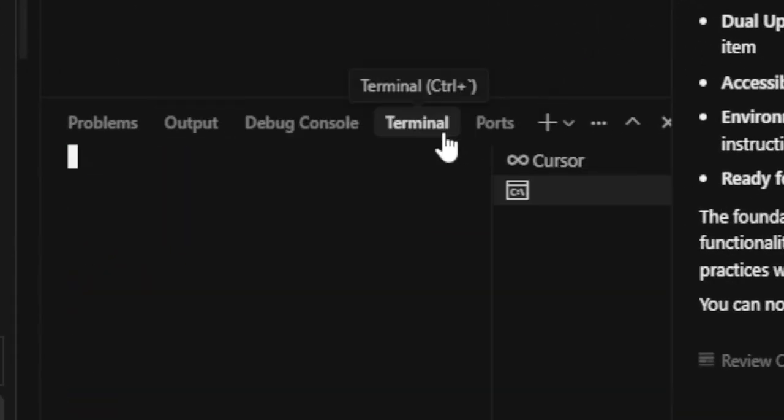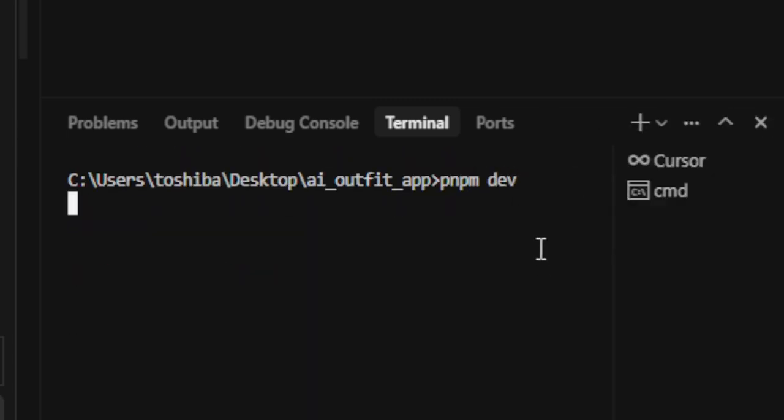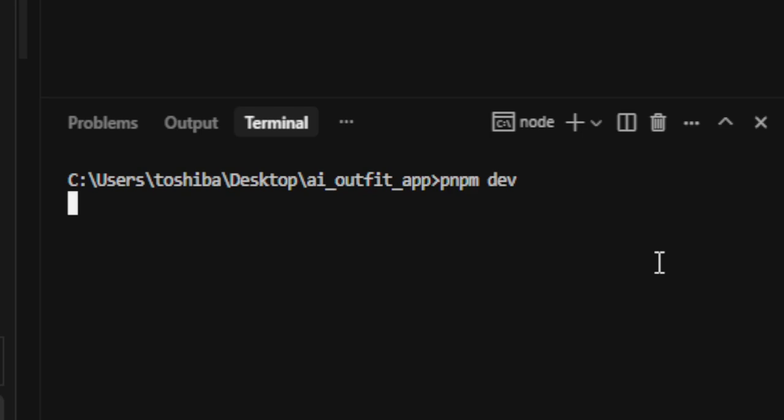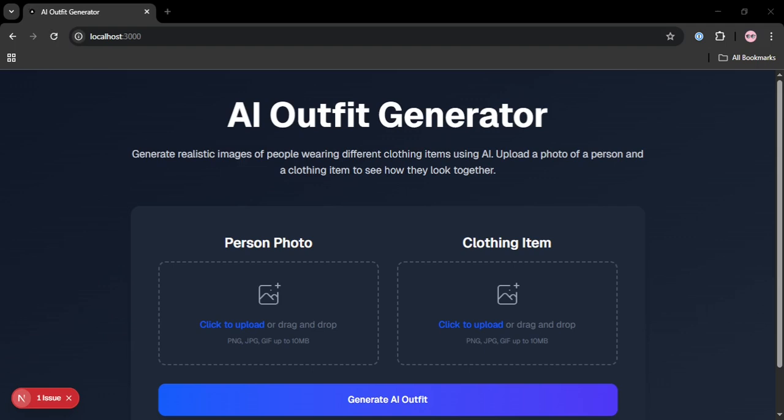Let me create a new terminal and I will run pnpm dev and let's see what we get. Wow, it's cool, right? It's a good MVP. It has created the person photo upload, the clothing item upload, and the generate button. So this is perfect. This is good.